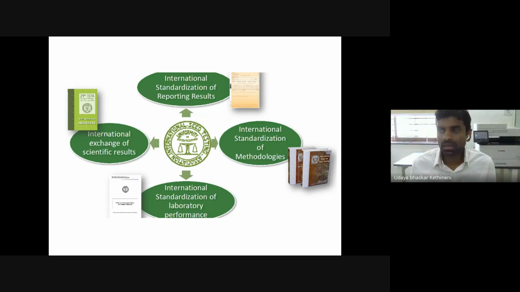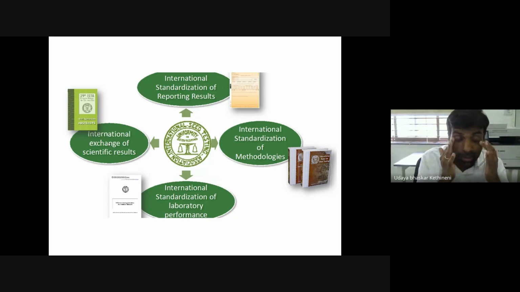If we see this thing of ISTA, we can see one part is already here. We mentioned that one is ISTA rules, that is the right one. The top one is issuance of orange and blue certificates. That means the orange certificate is for the seed lot certificate basically, and blue is for the seed sample certificate. That I'll explain a little bit later. And the other part is the publication aspect of scientific results.